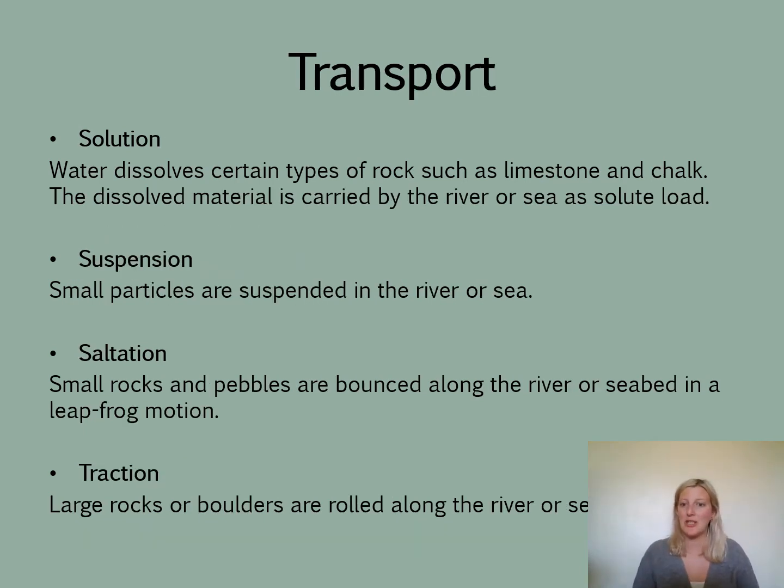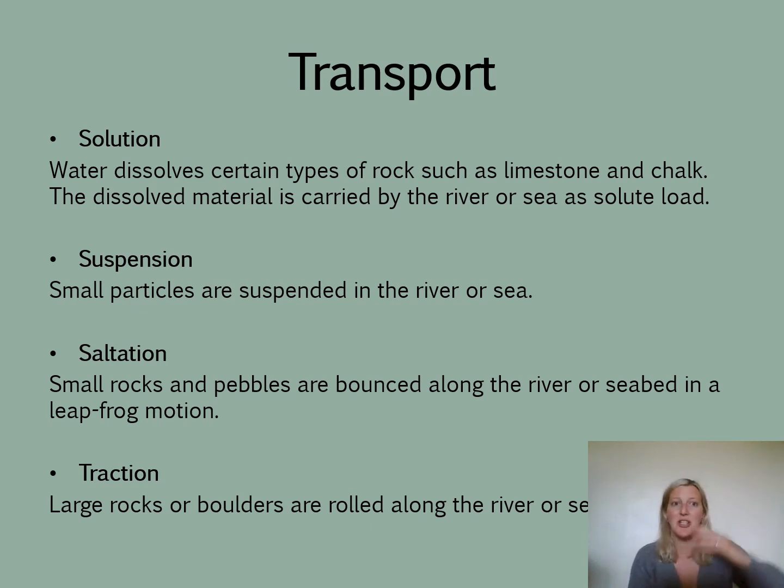Now we move on to transportation, which is how that material that's been eroded or weathered away is transported and moved through those river and coastal systems. So first one is solution. You'll notice that's also a type of erosion, and it's the same principle. The water dissolves those minerals in the rock, and that material is then moved along through that system as a solute load, so it's dissolved into the water.